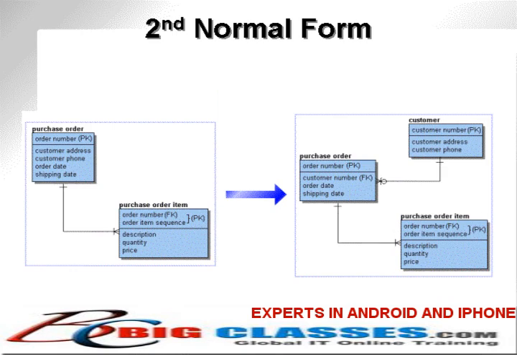Second normal form. I like to simplify second normal form in the following manner. On the left we have the first normal form from the previous diagram, and on the right we have the same entity structure with second normal form applied to it. Second normal form, in my eyes, removes static information from the purchase order table.